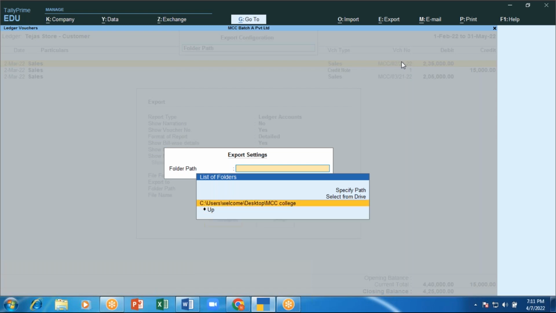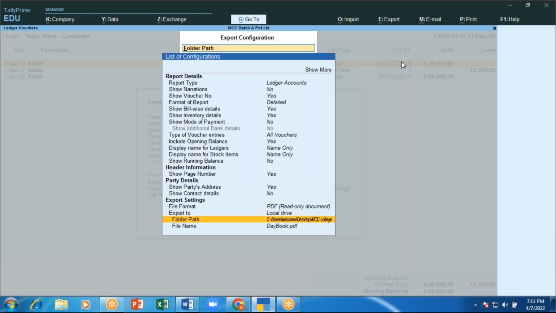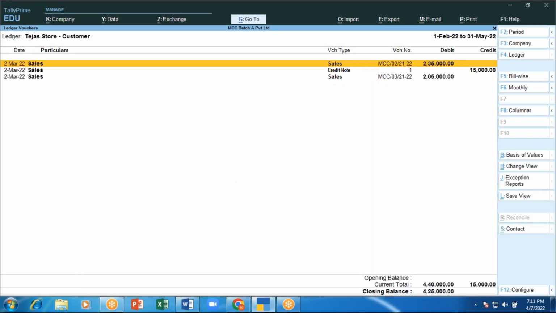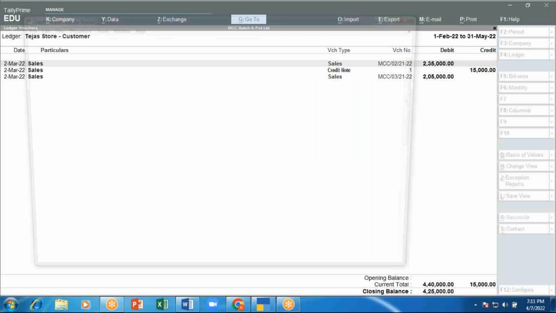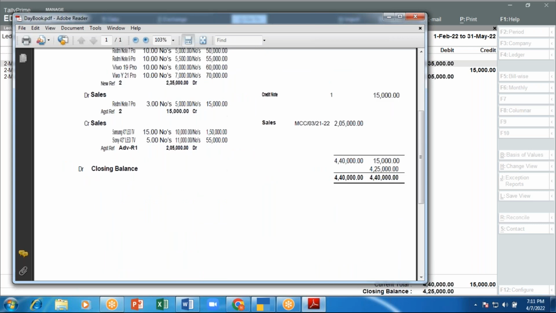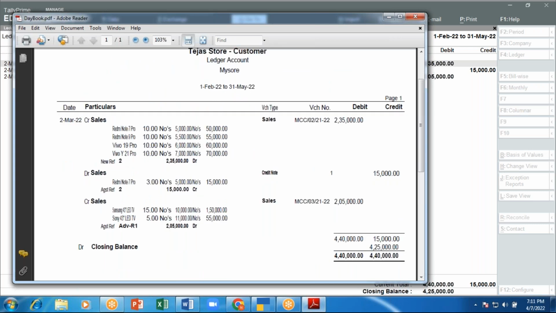I'll select this, enter. Now I'll accept with Control A, then go for Send. Now this will get converted into PDF format. See, like this. When I'm sending him a mail, I'll attach this document and send it. For your details, let me show you once again.